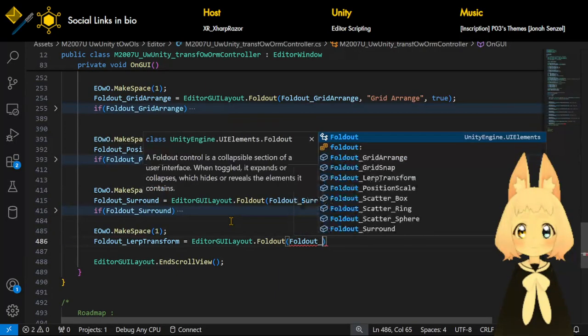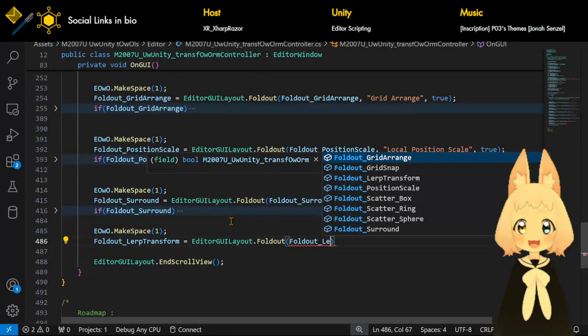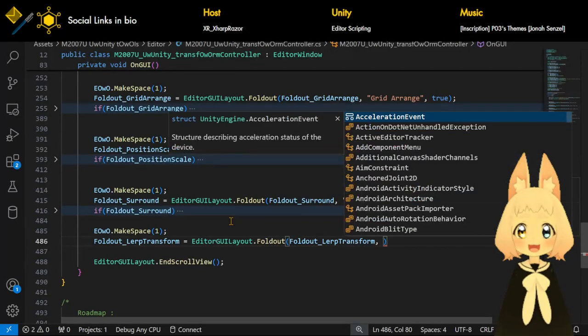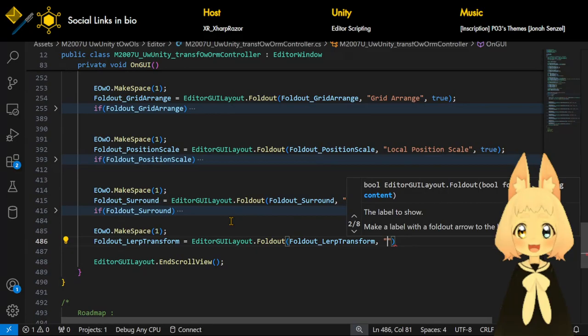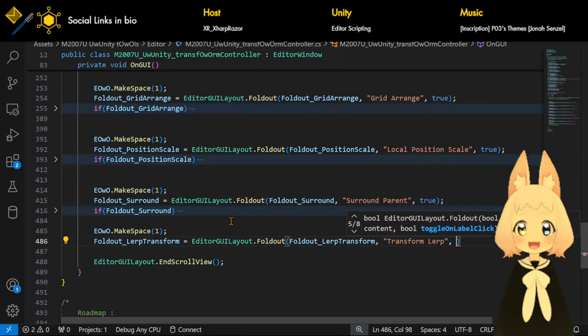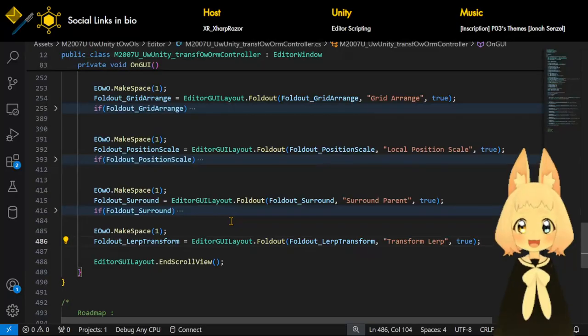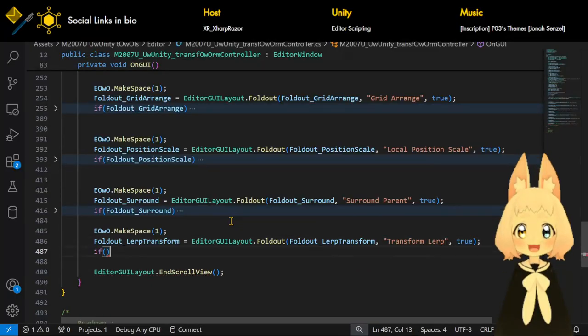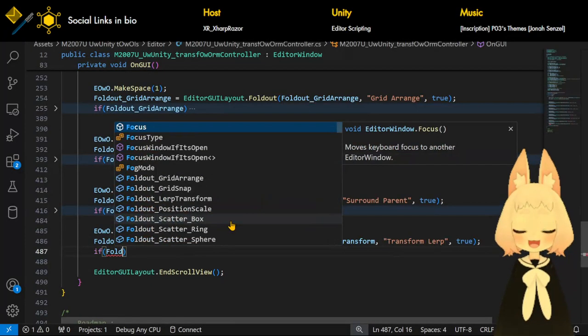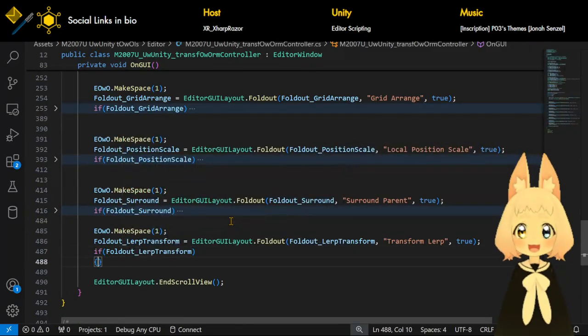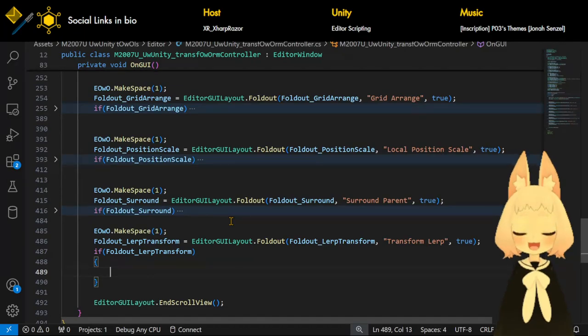Fold out lerp, and then we'll just go transform lerp, and then we'll say true. There we go. Now if fold out lerp transform, then do the following. Okay, so the rest is over here.